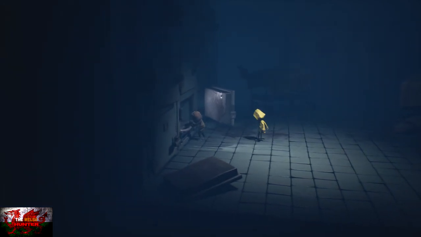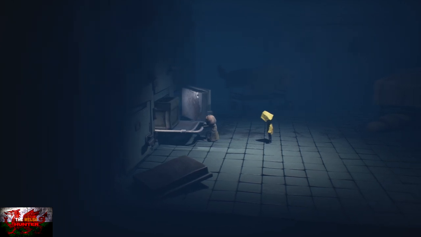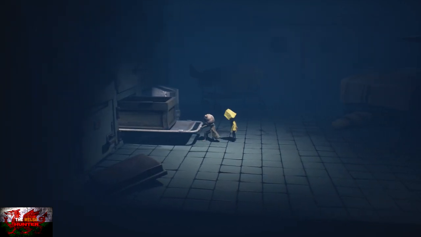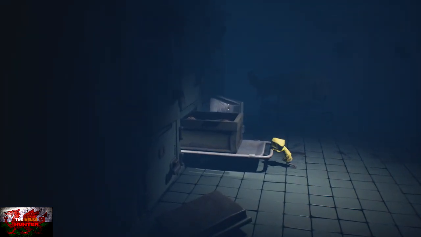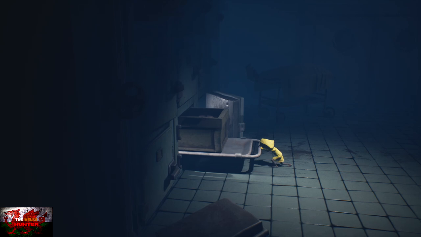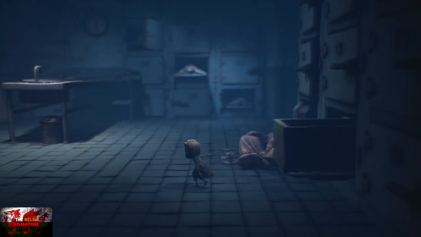So have a look at this open dead person thing, and then pull it out. You know, like a tea tray for the dead people. Sorry, I can't even remember what it's called. You jump in. Six is actually going to help us for once and push us over to the other side, so we're not going to be caught by the doctor or anything for now.